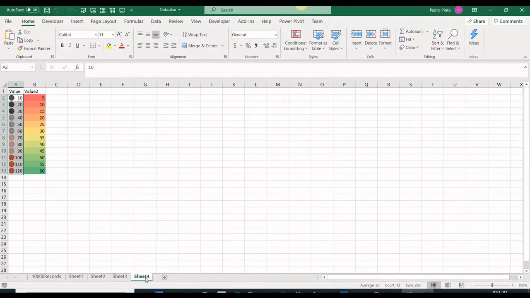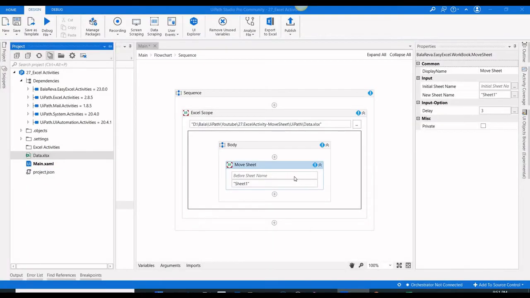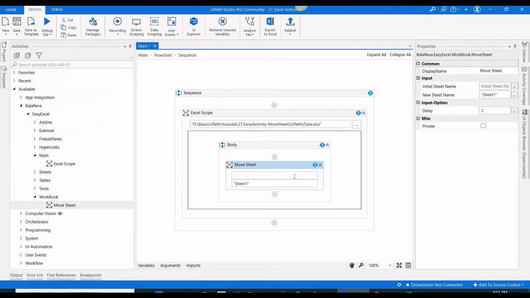I am going to move the sheet 4 before the sheet 2. You can see how to do this. In the before sheet field, that means the initial sheet name, we have to give sheet 2. And the new sheet name here, we have to give sheet 4.